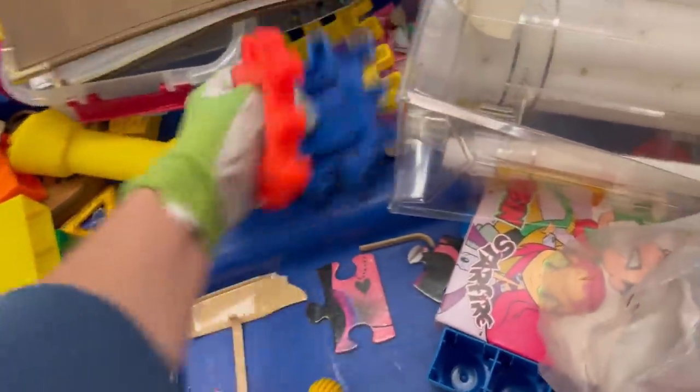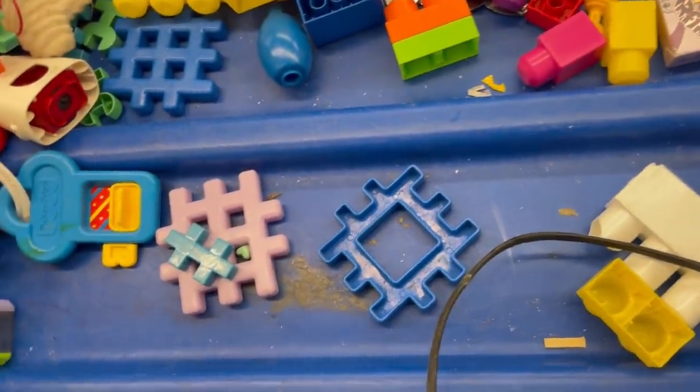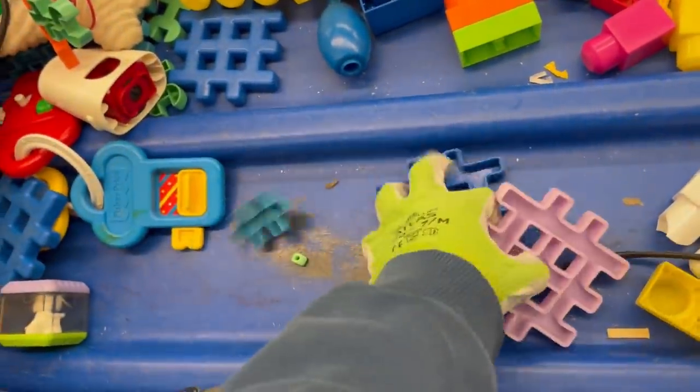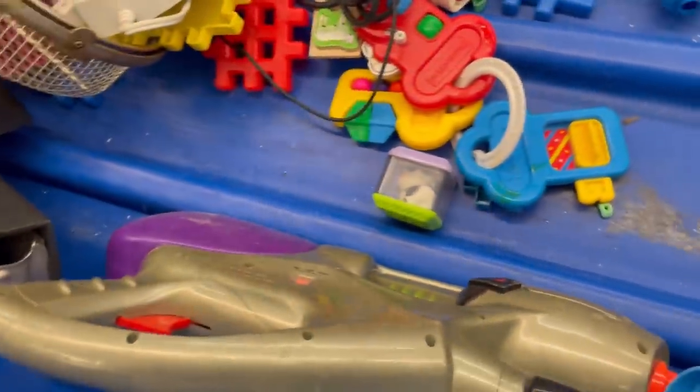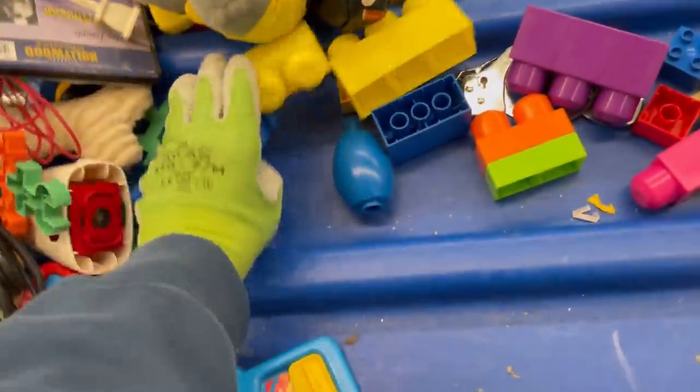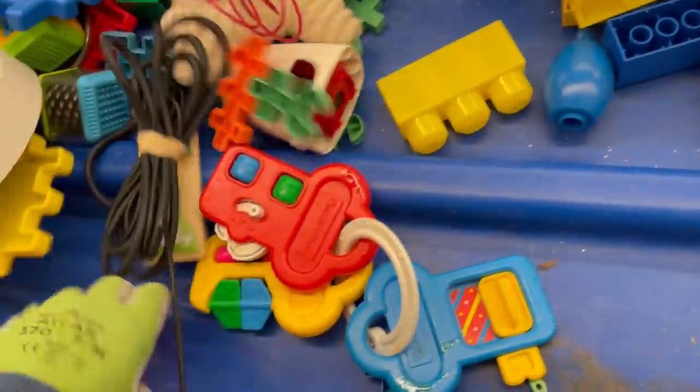Now, it was kind of a pain. I had to lay them all out and interlock them for a photograph for the listing. And I had them outside in my driveway, and it started raining. So then I had to wipe them all down. So it ended up being quite the task, but I'm hoping that it is gonna pay off. So you can just see me digging, digging, digging for all of these Little Tikes and peekaboo blocks.